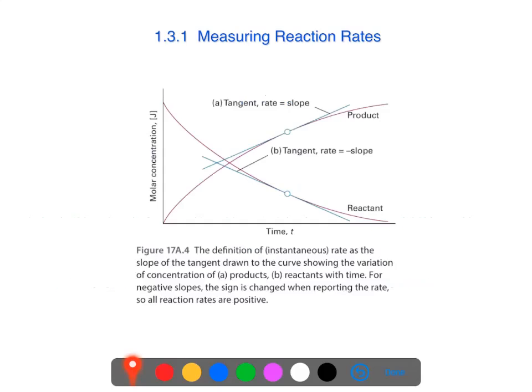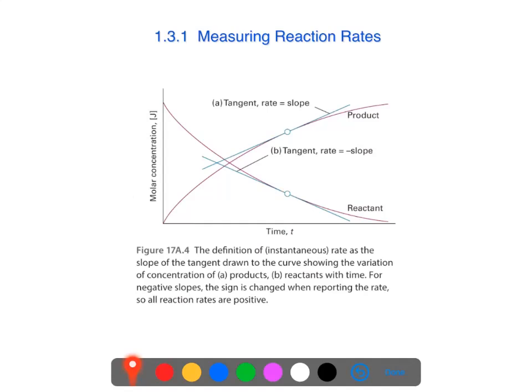To see this a little bit more clearly, we again return to this particular figure where we have a curve representing the decay of the reactant and another curve representing the growth of the product. We're plotting the concentration of each of those species against time. And what's highlighted by this dot is a particular point in time during the course of this reaction. And if we draw a tangent to that particular point in time, whether on the reactant or product, the slope of that line will represent the instantaneous rate of the reaction at that time.